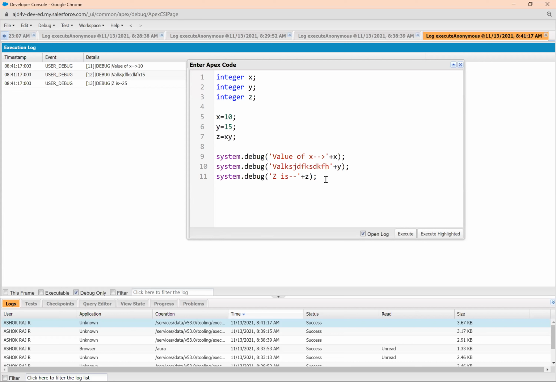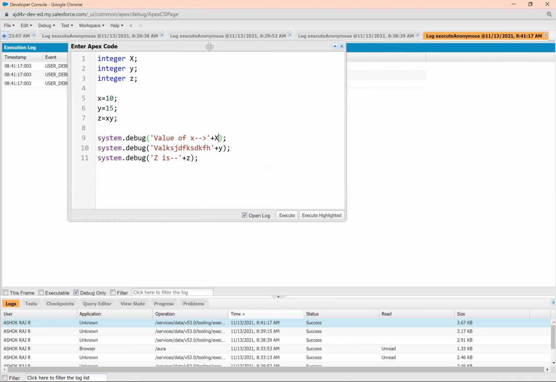Ashok. Yes, Vijay. Is Apex code case sensitive, or can we use small or capital, anything? Okay, that's a good question. So it is not a case sensitive one. Say, for example, here I'm declaring capital X, but still I'm using small x here, and let me print the capital one, I mean the uppercase.